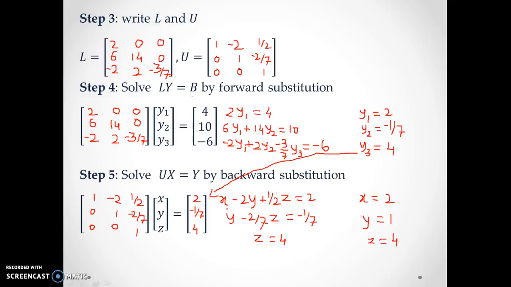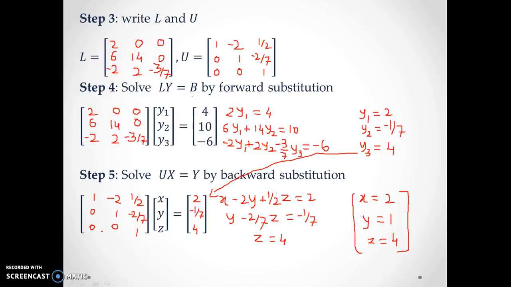When you rewrite this matrix equation in the equation form, you can see the equations I've written here. So what we do first is we first get the value of z, which we are going to plug into this previous equation, and substituting the value of z, we solve this and we get the value of y, and then finally substituting the values of z and y into the first equation, we get the value of x. So this process is called backward substitution. So finally we have the solution now. The solution matrix x, y, z is 2, 1, 4.